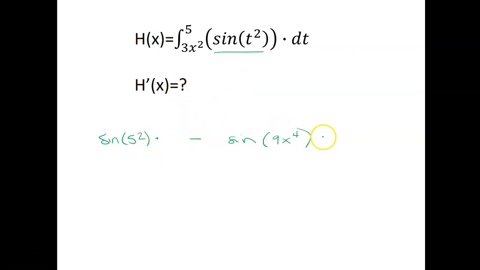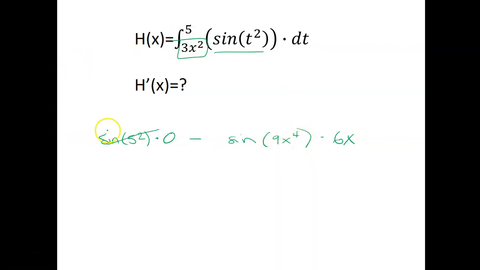Okay. Now, don't doubt yourself here. People doubt themselves here all the time. The derivative of what you plugged in here, the 5, is 0. The derivative of 5 is 0. That wipes this whole chunk out. The derivative of what you plugged in over here, 3x squared, is 6x. Note I took the derivative of what I plugged in, not its squared form.